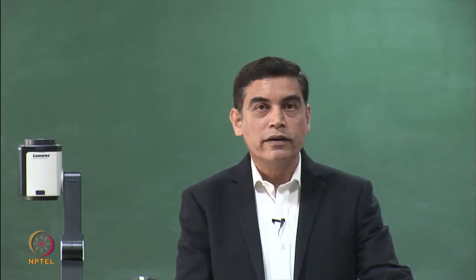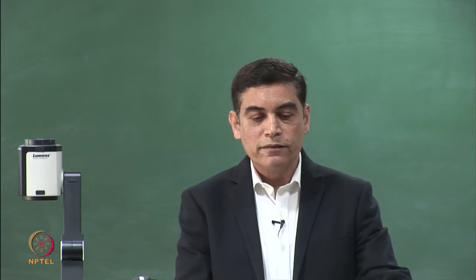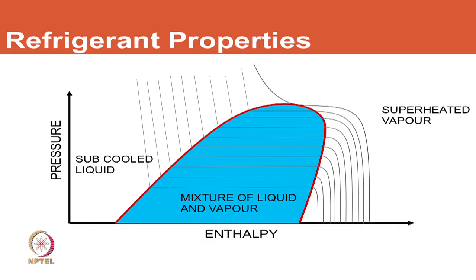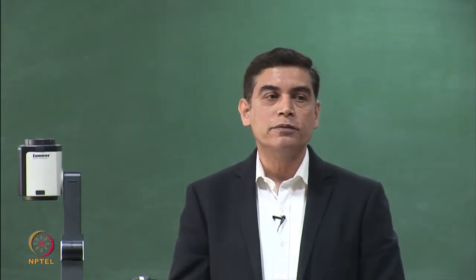Then we have a look at refrigerant properties on a pressure enthalpy diagram, which is conventionally used to analyze systems. We have enthalpy on the x axis and pressure on the y axis. Pressure is normally plotted on a logarithmic scale, and the intent is to make use of the two-phase region of a refrigerant. So, we will attempt to find a substance which will have good performance at the condensing temperature and the evaporating temperature that we are targeting.